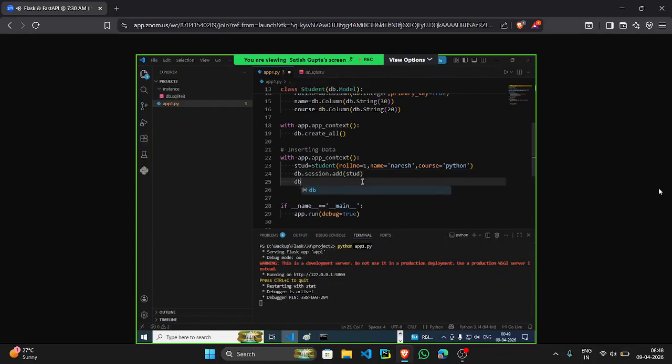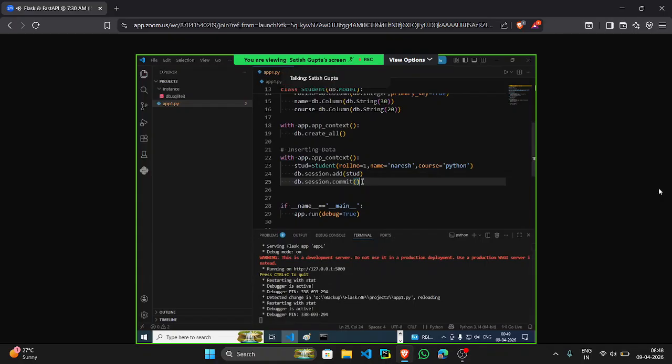For that, you have to say db dot session dot commit. So commit is nothing but saving changes from session to database. That is done by using one method called commit. Save permanently within the database, from session into database.